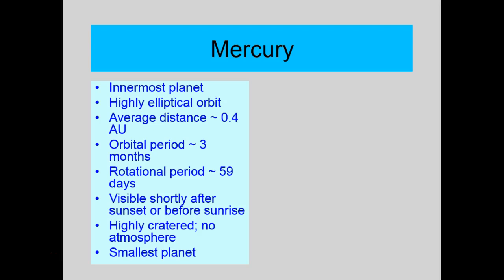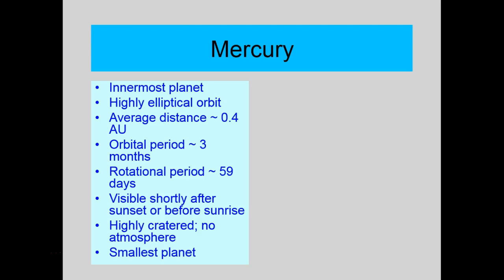I mean, it's really bizarre if you think about this. This is 2 months, that's 3 months. You said 6 months around the sun? No, it takes 3 months to go around the Sun. 3 months, okay. Yeah, it's right here. And 2 months to rotate. So its days are really long compared to its years, which are really short.